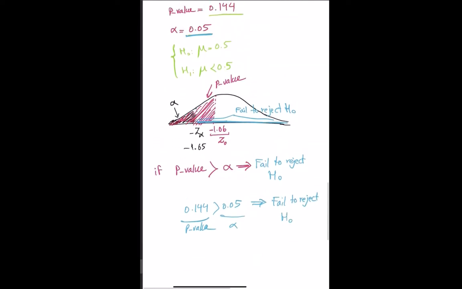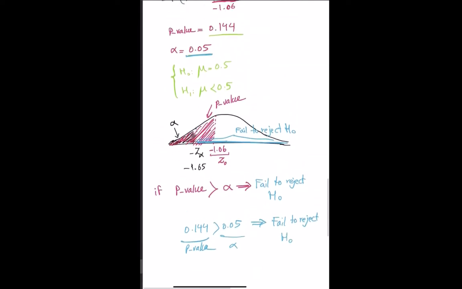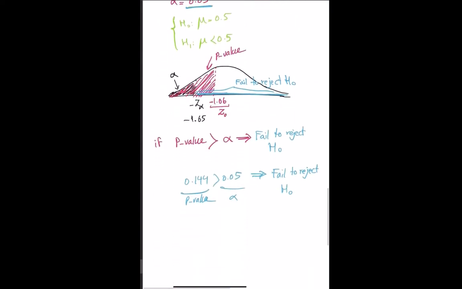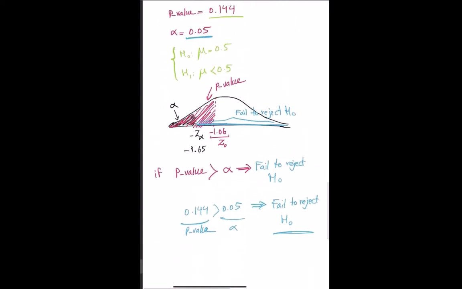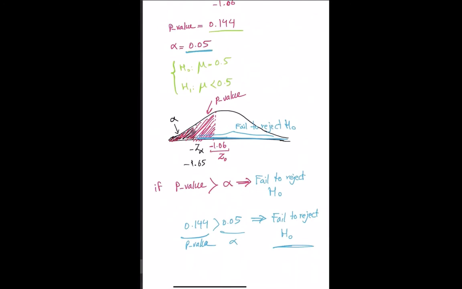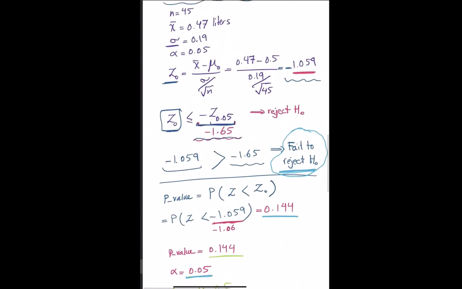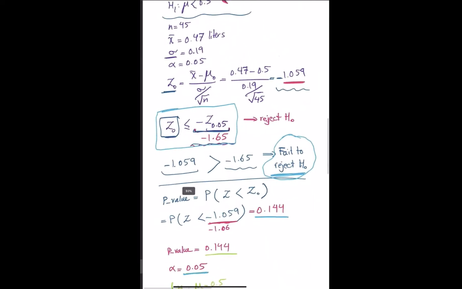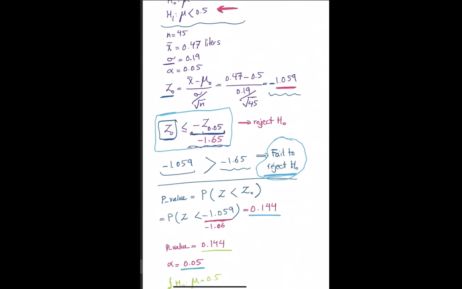And we for sure have to get the same conclusion that we got using the previous method, using the test statistic directly and comparing that with the critical value. We got the same conclusion as well. Fail to reject, fail to reject. One of them is using the p-value concept and comparing that with alpha. One of them is using the test statistic concept and comparing that with critical values. But both of them have to give us the same conclusion, which they did. Okay. Any questions so far?